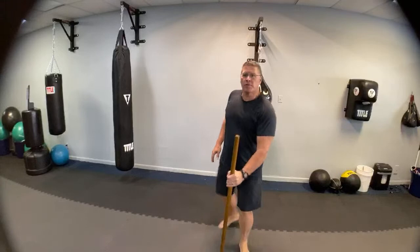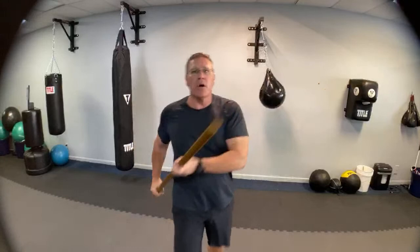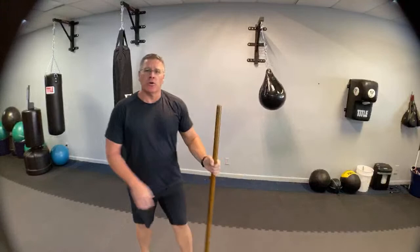Now from here, goes into the back hand. We'll say the threat's here, just straight up. And I'm gonna make that the threat. So I pop it up and I'm just gonna shove or spear into the threat, just straight through them. Think of hitting here, here, here, right through their midsection. But real simple, real fast, your hands here, and then you're in.